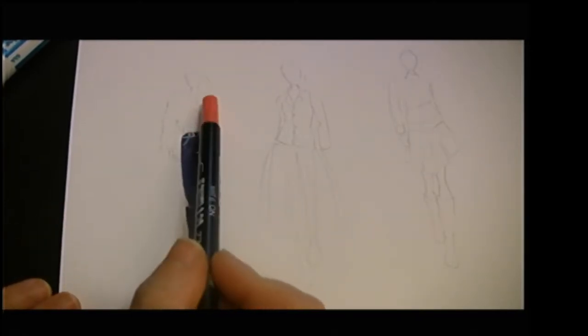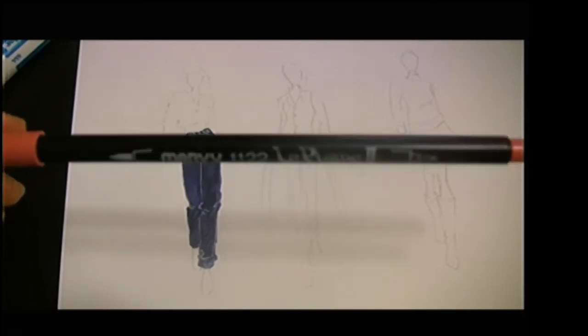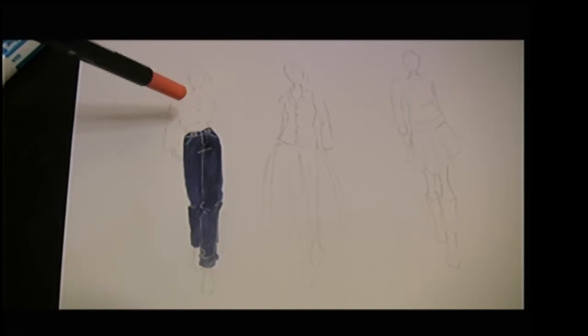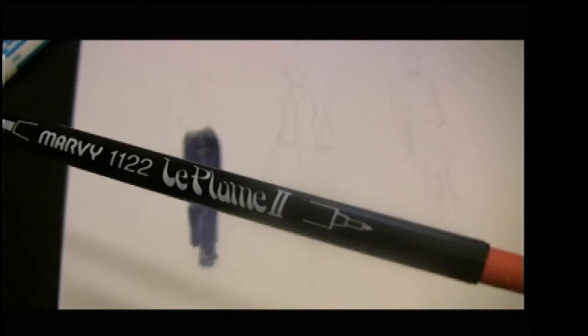So let's move on up to the fur. I typically do fur in brown because that's a lot of times the natural color, but I want something a little brighter - it's springtime. So I'm going to do a sort of pink fluffy fur for the jacket, with a little trim to bring it in. What's important with fur is to give it a nice base color all over before you start to go in and texture. If you just do texture and no base color, too much of the white of the page shows through - it looks washed out. Fur colors can be very rich, so I'm going to go in with a base color with my Le Plume 2.